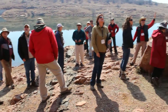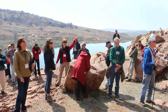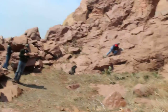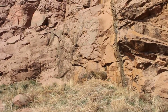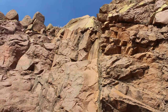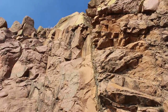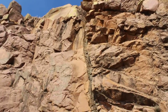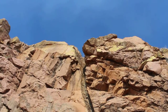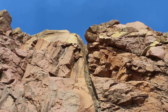Like Richard showed us at the last geo stop, the problem with the dikes when they reach the surface is that if you're lucky, they form a trench or weather out in some way that you can see them. But in many cases, they become negative relief that quickly fills in with soils. Your best bet to find them is where there have been exploration pits for mining, or if you notice the trees look particularly dense there, because they'll form nice soils, but they're very limited in scope. The one towards the west has a slightly different attitude from the one in the east, but they're subparallel in nature and not particularly thick.